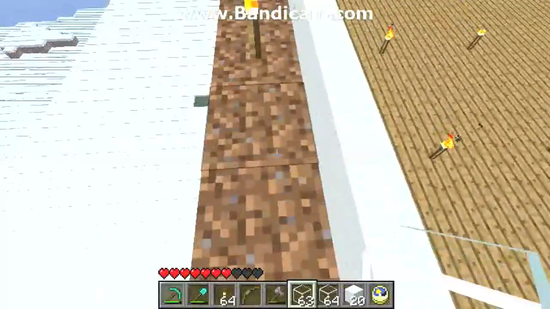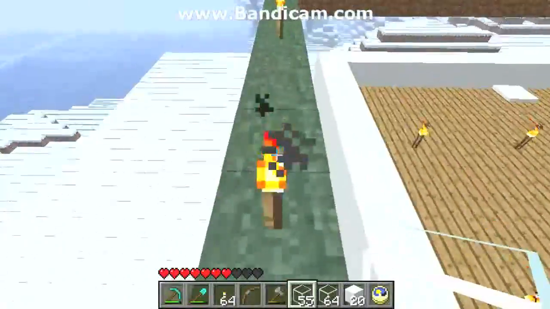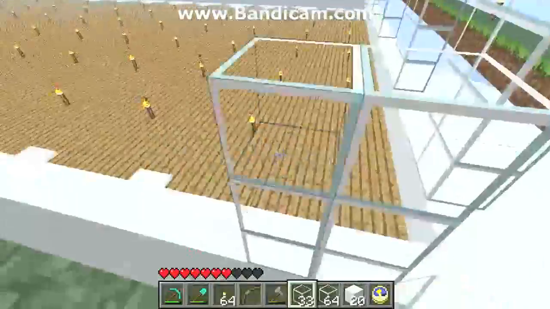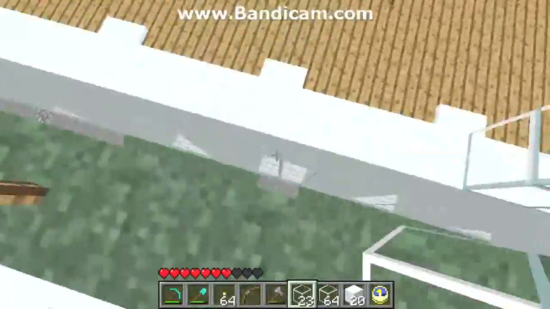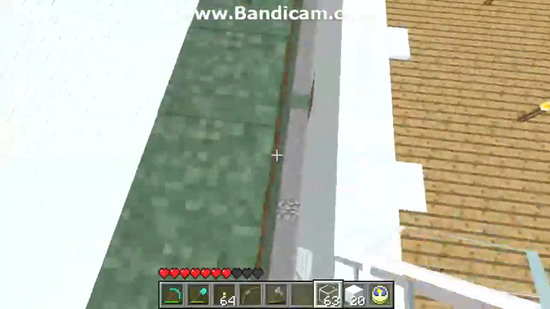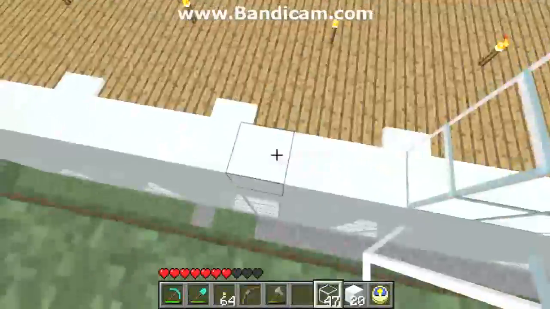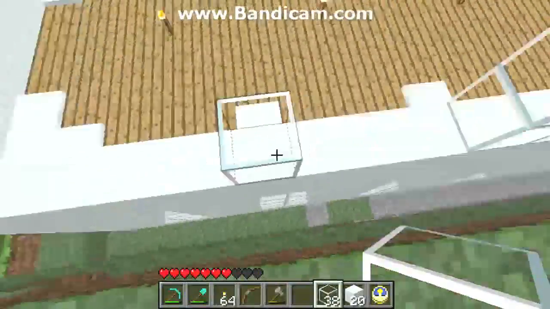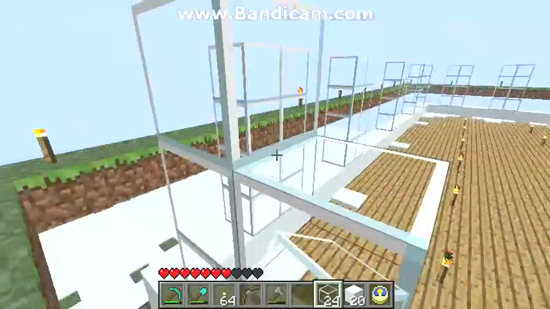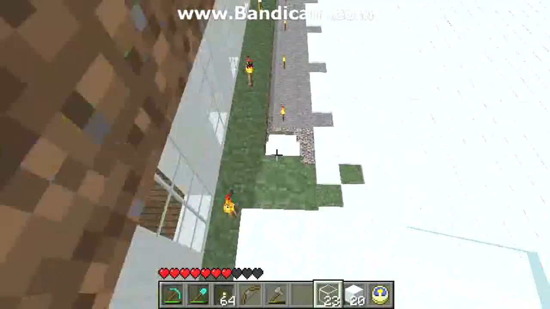Now, let's go ahead and see about finishing up these windows. Alright, windows are all in place. Let's go ahead and get inside and build up the walls.